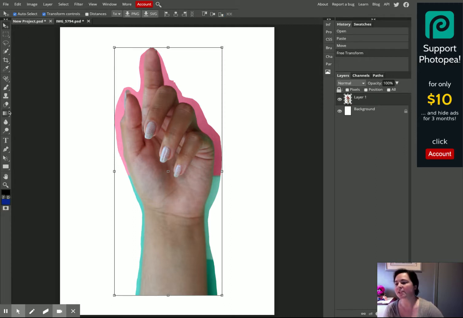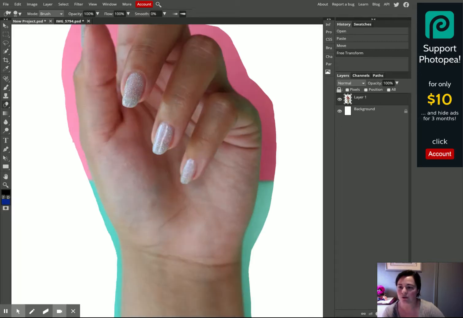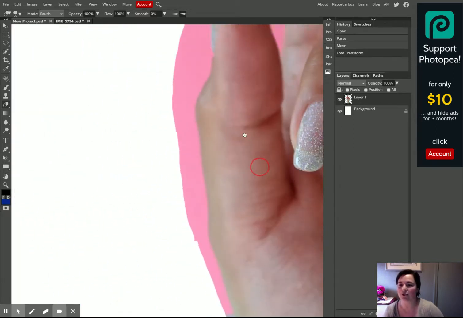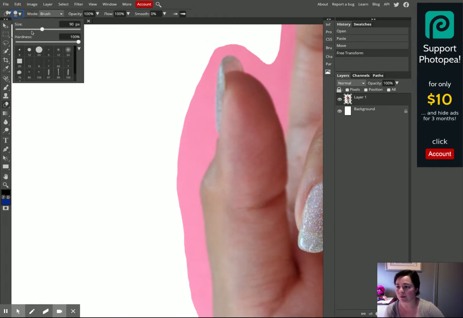So I'm on that layer. I can now use the eraser tool. This is my fix. So I'm going to zoom in, and I'm going to use the eraser tool. The eraser tool is way too big, so I'm going to resize it using my options panel. Resize, that's too small.